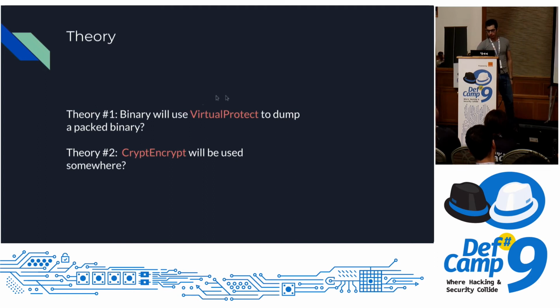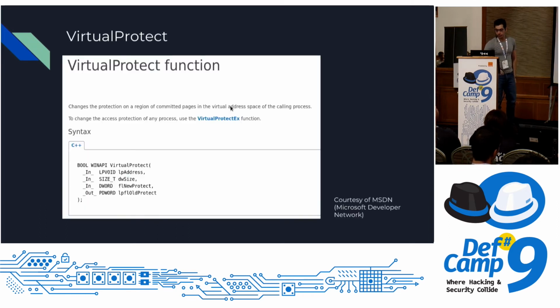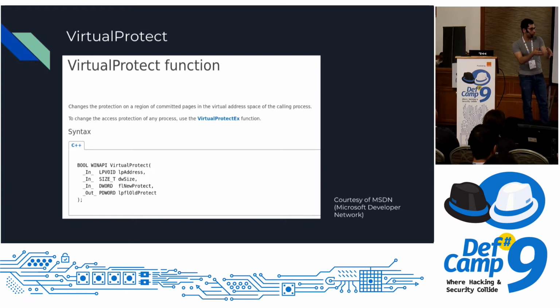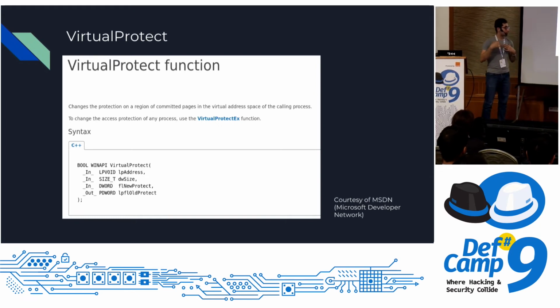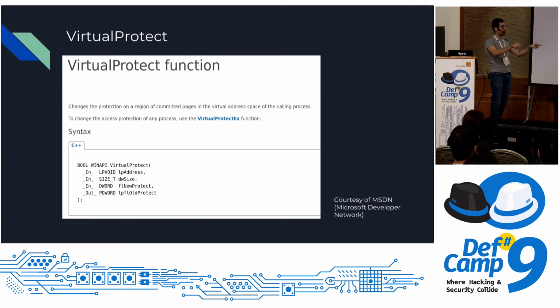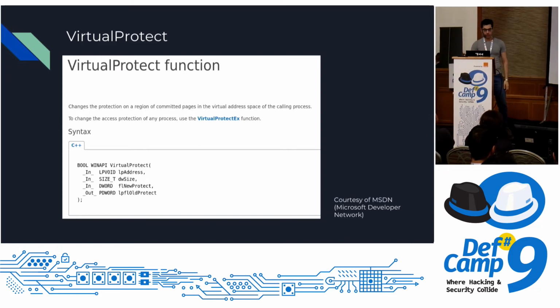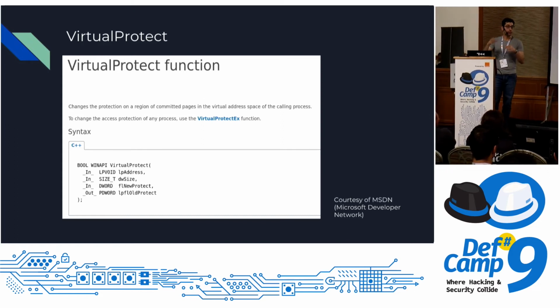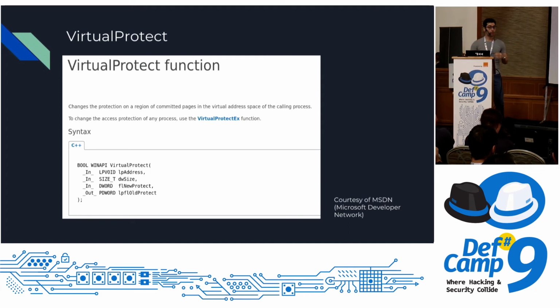VirtualProtect is the function that is being used to actually change the protection of a region of memory into writable or readable or executable. So if I'm a packer and I want to unpack my child binary, I will have to use this function to map out a section of memory that I can unpack it in. And you can do this in different ways. Of course, there are ten ways to do this thing, but this is just one of the most famous ones, and I'm going with a theory in here. I'm going to see how this theory holds up.